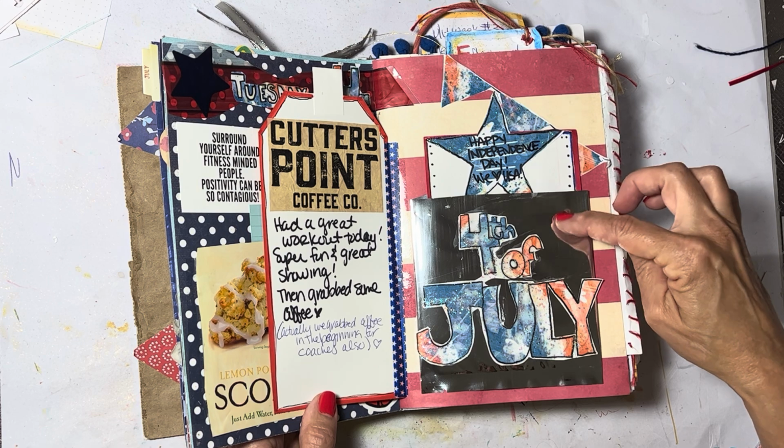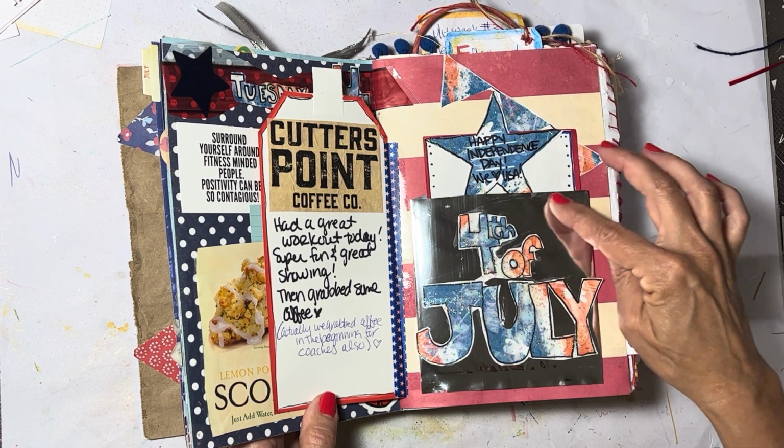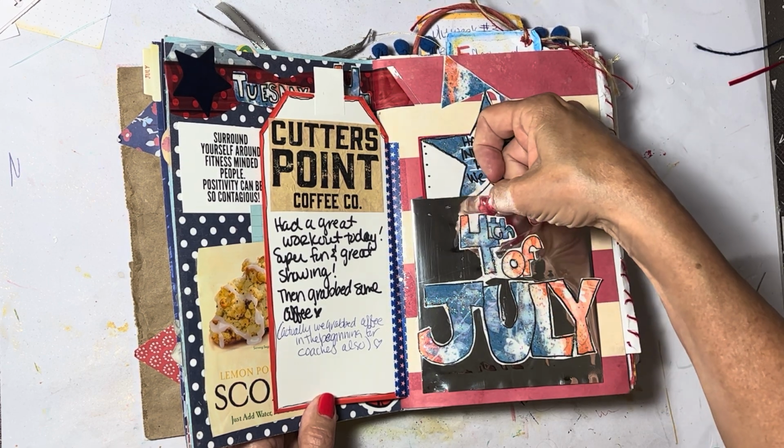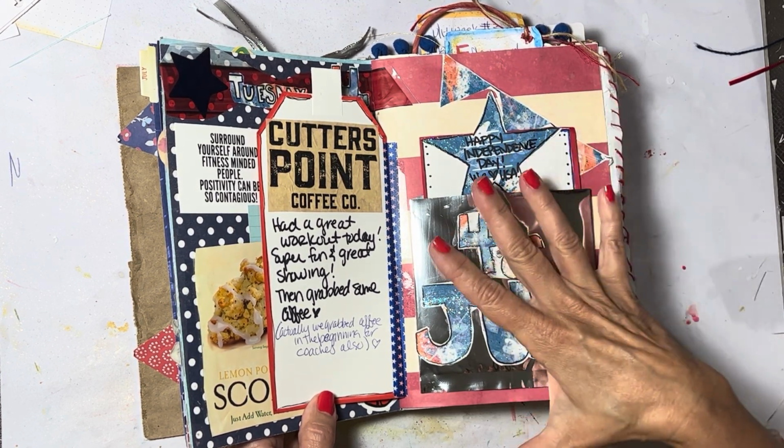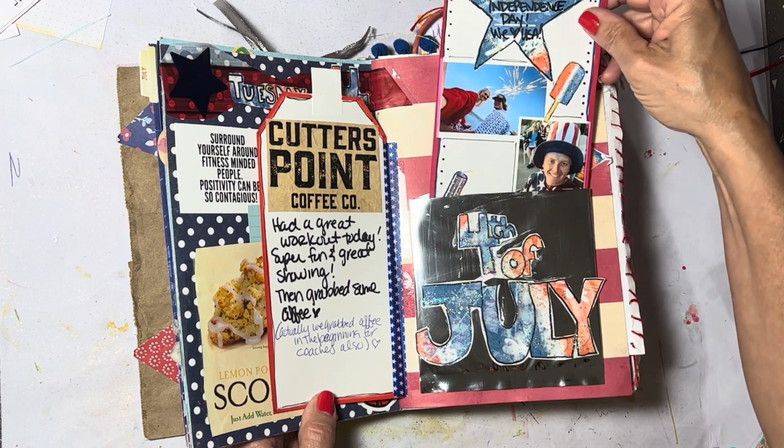And so this is, I don't even know what, a plastic bag from something. It did get some schmutz of glue on it. It didn't come off. I think I made this page with you. These printables are all from Melissa. And then I just made a little tag here.